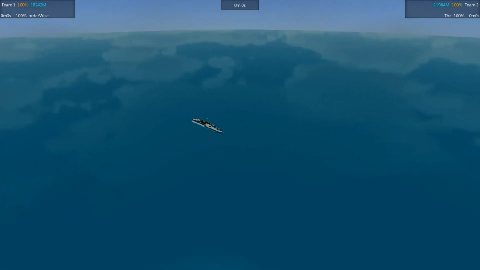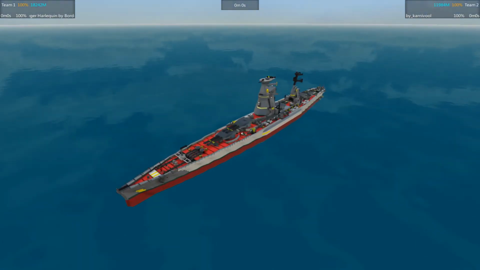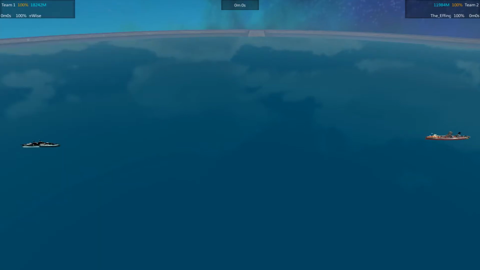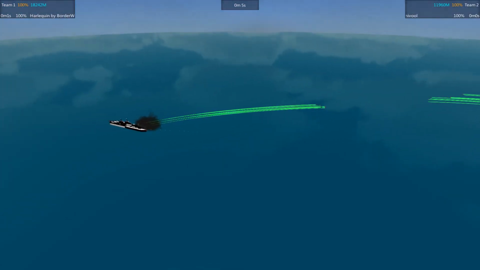This episode we've got the Jaeger Harlequin by Borderwise going up against the Effingham by Carnival. We'll go ahead and get the camera in position, and away we go in round one. The initial shot's going out.